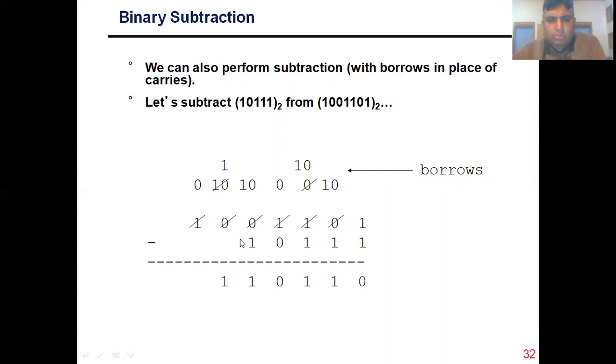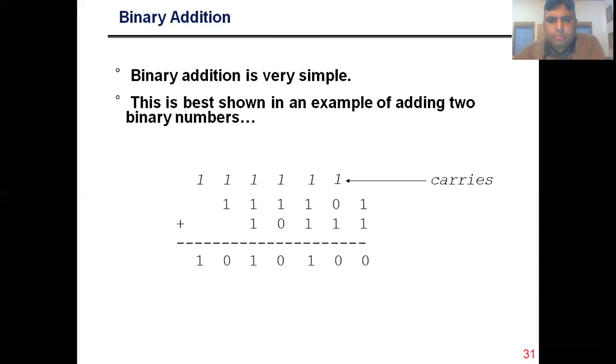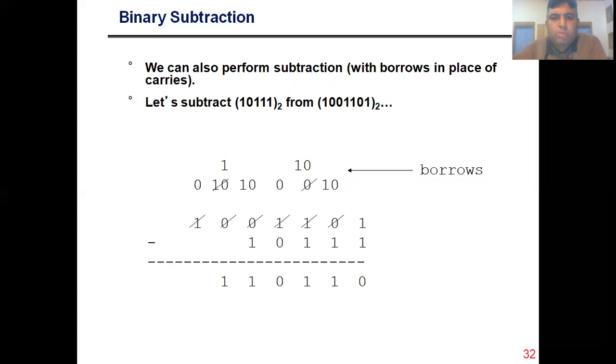Similarly, the subtraction is similar to that in decimal numbers, but the only difference is, 1 minus 1 is 0, and you cannot subtract 1 from 0. So what we will do, we will take a carry from here, and it will become 1 0, means it will become 2. 2 minus 1 is 1, and this becomes 0. Then again we take a carry from here, 1 0 becomes 2. 2 minus 1 is 1. This again becomes 0. 0 minus 0 is 0.